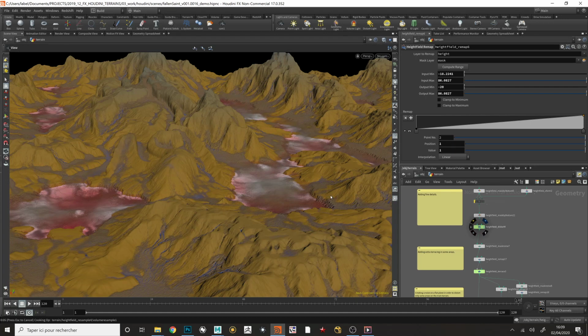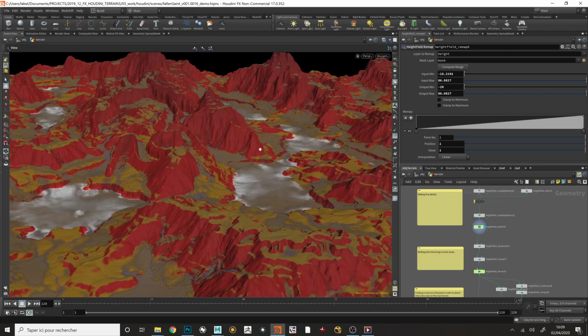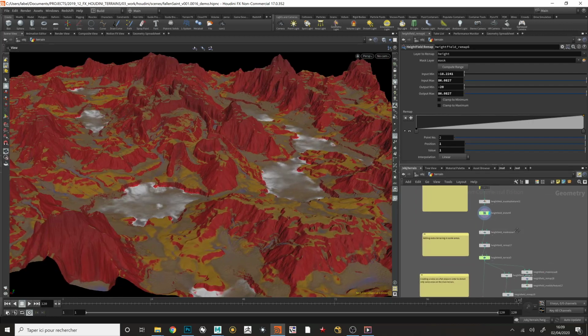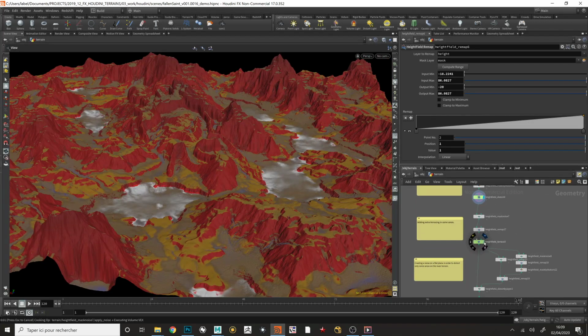Here is another distortion, but I'm continuing to add some more details on the terrain. Maybe it would be more interesting for you to look at a proper course on height field terrain. Here it's basically just a fast overview of what you can do in Houdini with height field terrains.